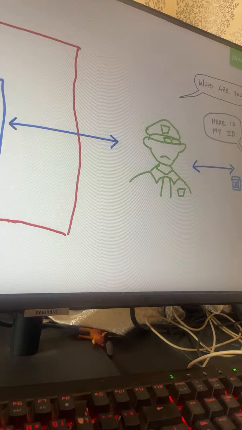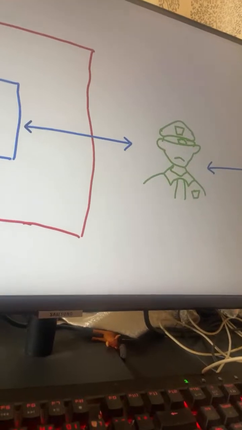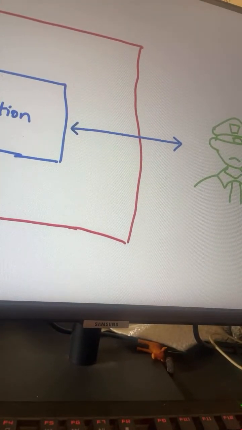Note that just telling the guard isn't enough here. You also have to prove it. Proof of who you are is usually by providing some kind of ID, something that only you can provide and an impersonator can't. And then you answer the second question, what do you want, by just stating what you want or what you would like to do. You don't need to provide any proof for the second part because there's really no point in anyone lying here. You can only possibly get what you ask for.